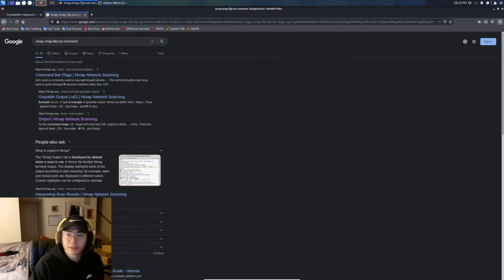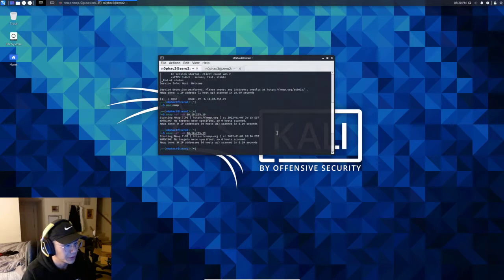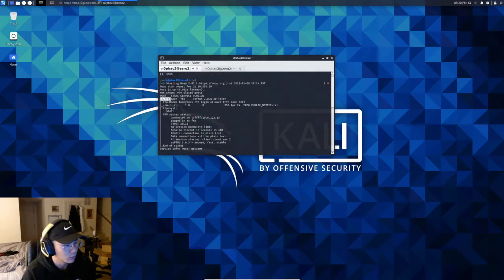If I'm not mistaken, I believe that the Nmap output is just more of a verbose scan, hence why we were able to find two ports open versus the first scan, which only found one.